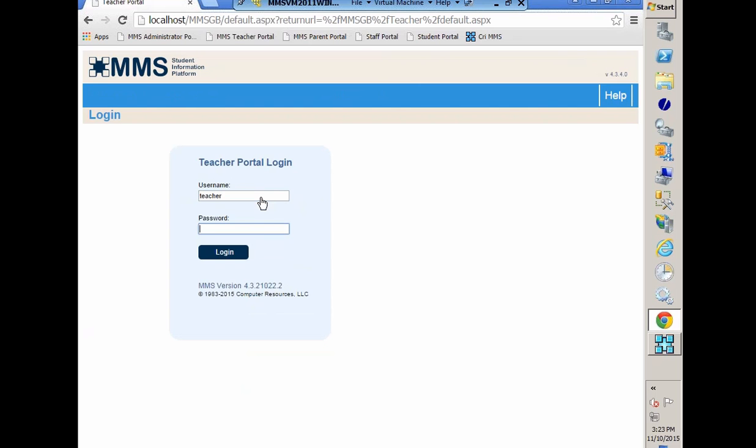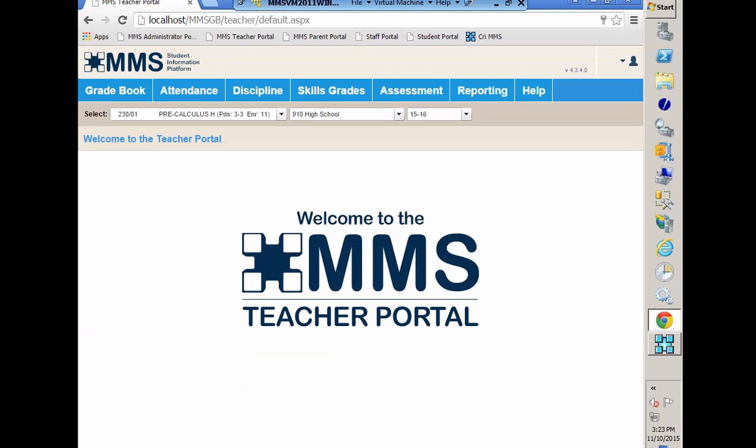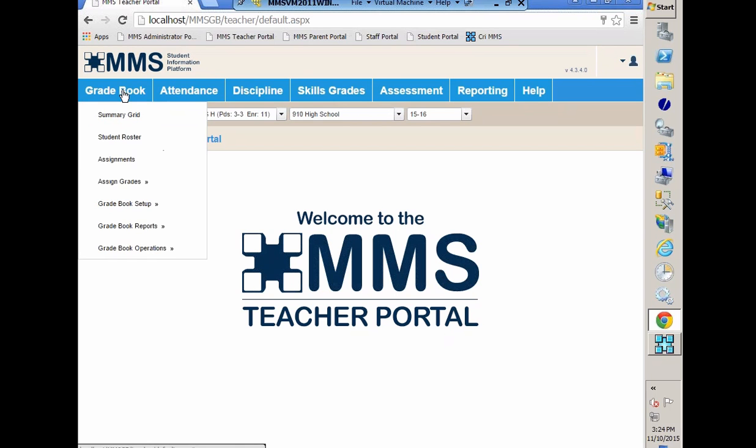Competencies are different than what standards or skills are. In the case of competencies, when I create my assignments, they need to be attached to or linked to competencies, and those competencies will be graded, added together, and create the assignment grade. So the competencies is what will drive the term grade for the student. If an assignment doesn't have competencies associated with it, it will not be taken into consideration as part of the calculation for the term grade.